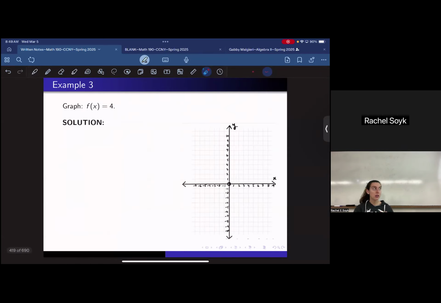Okay. So now let's practice our constant functions. We're now asked to graph f of x is equal to 4, also known as y equals 4. All you have to do is find 4 on your graph. Again, make sure you're properly labeling your x and y axes as well as your scale. And then you label your graph as well. I'll put it in function notation too. And that's it. We're done.